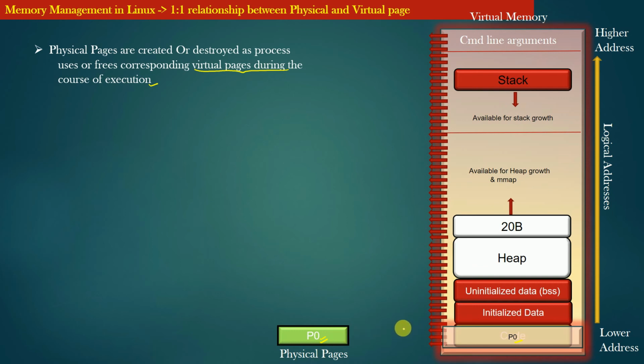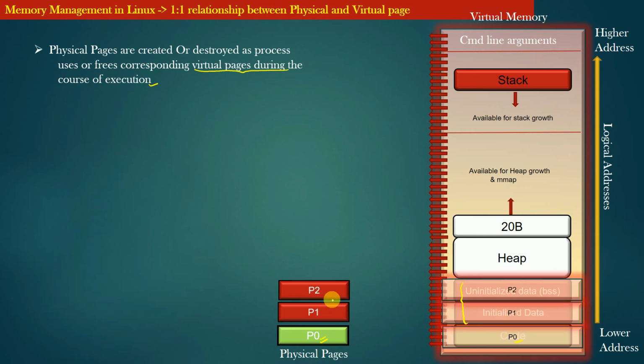Similarly, the process virtual address space has a region called initialized and uninitialized data segment. So corresponding to these virtual pages, physical pages P1 and P2 will be created by the operating system. The actual initialized and uninitialized data segment will reside on these physical pages.